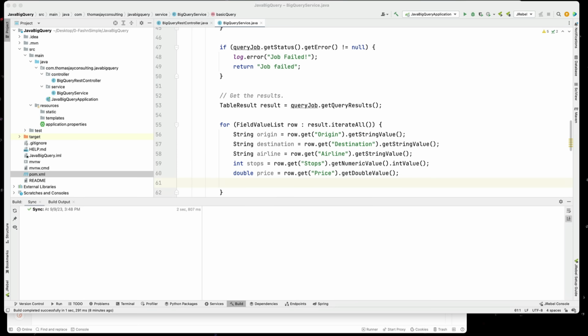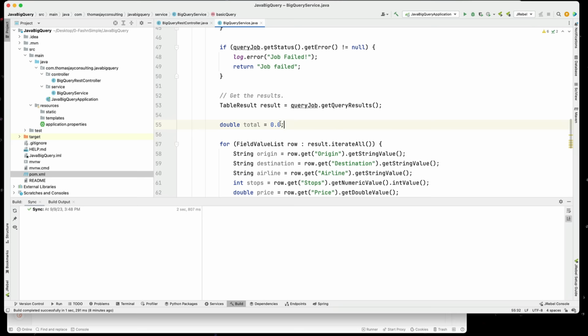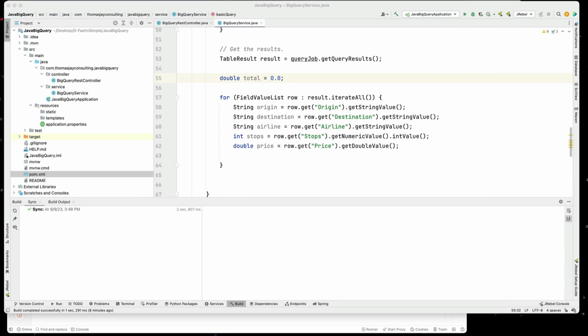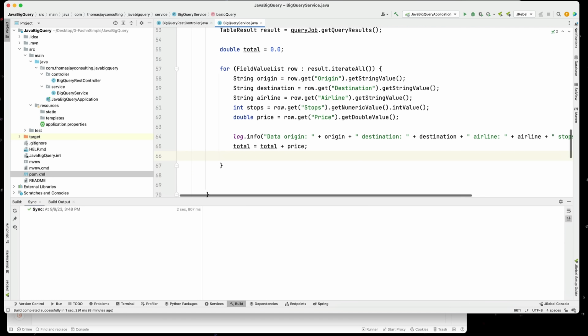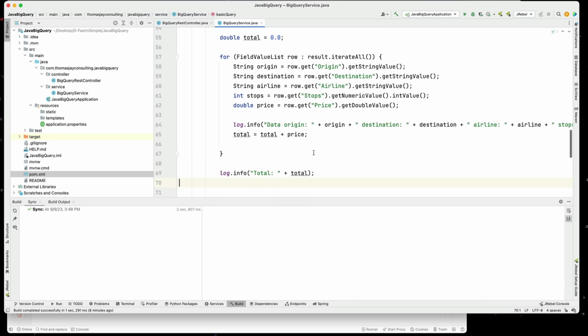And let's go ahead and grab one local variable here. I want to say total. We will then log the values, and we'll add the totals together. Okay, so let's see how this does.